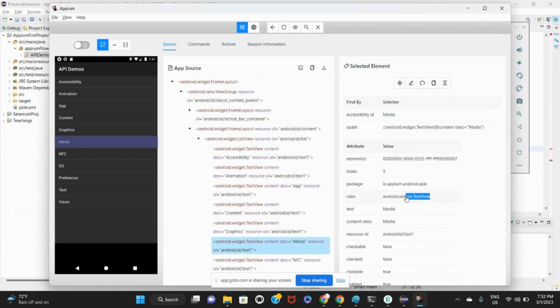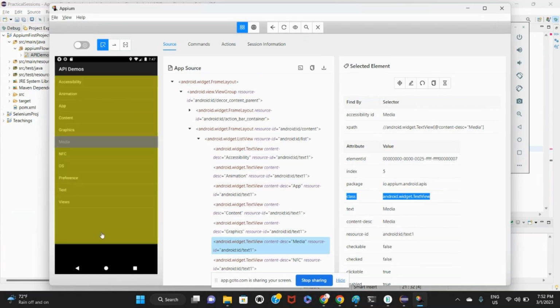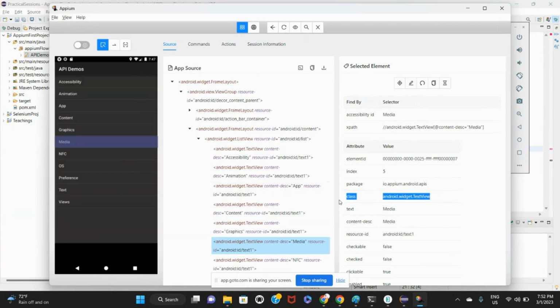If I use the class as an identifier, there are multiple elements on the page with the matching locator. In that case, find element will return the first matching element.